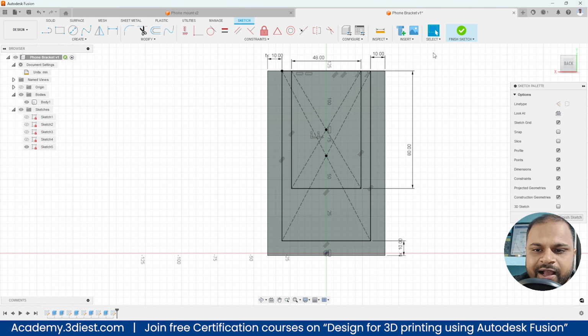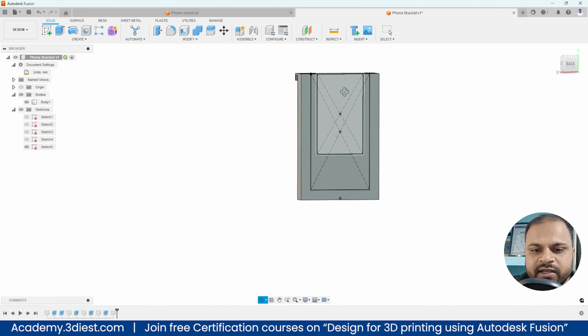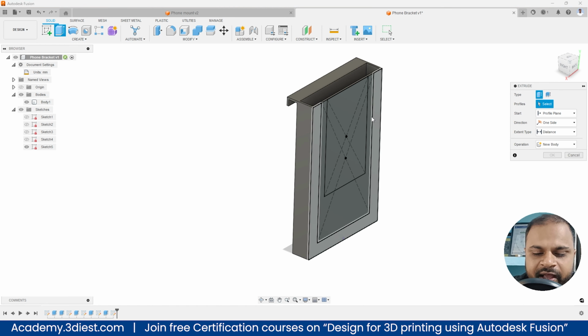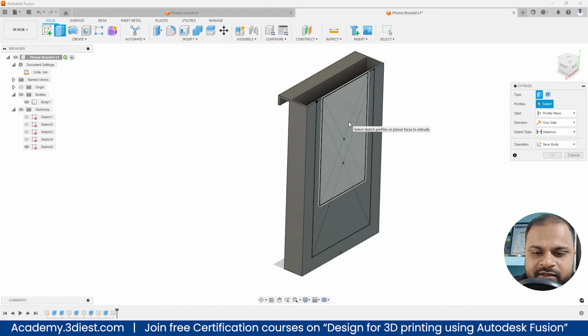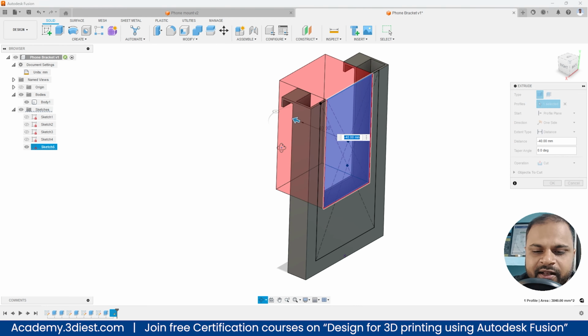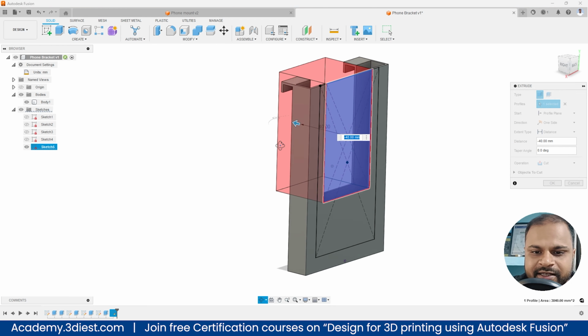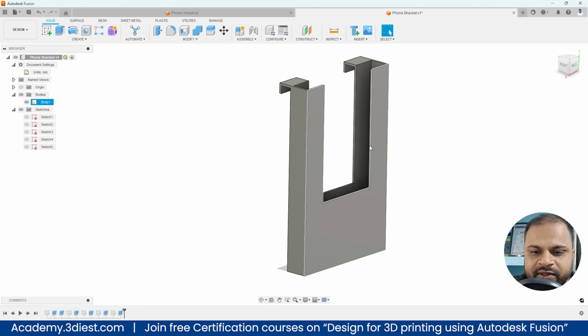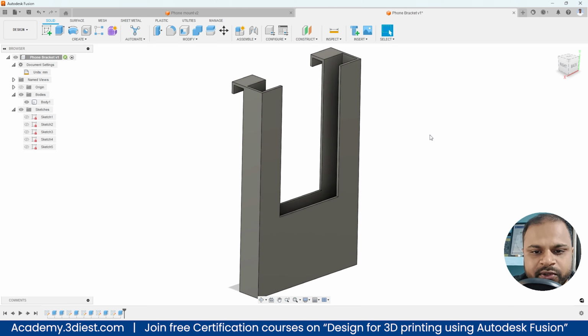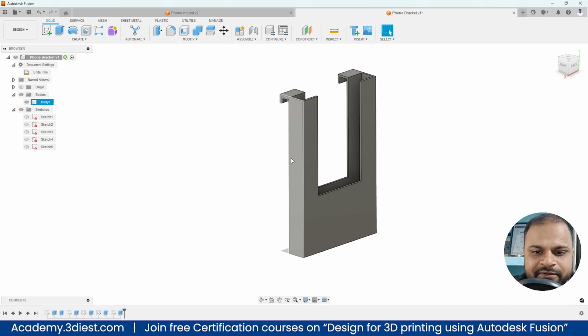Yes, I will simply press finish sketch and we'll orbit it a little bit, and we'll activate the extrude tool again, and let's extrude the smaller rectangle first, and we'll extrude it towards the opposite direction, something like this, to make a cut, as you can see, and we'll press OK. So this is the cut we created. Now I told you whenever you perform any extrude cut operation, by default the sketch will get turned off. So I had to turn it on again.